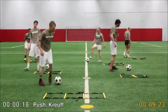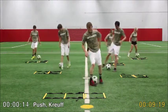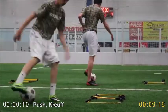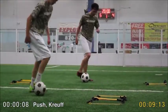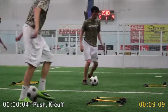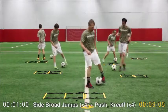Here we go. Push, Cruyff. Push it outside of your foot. Pull it behind you with the inside. Use that ladder as your guide on how much distance to cover. And once you've got it, let's get into a rhythm.